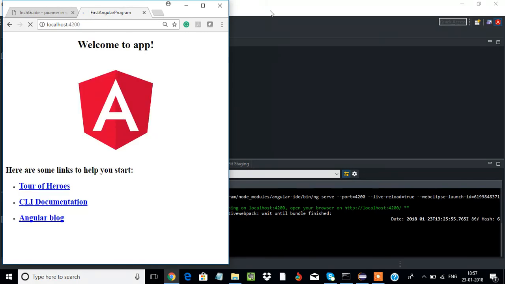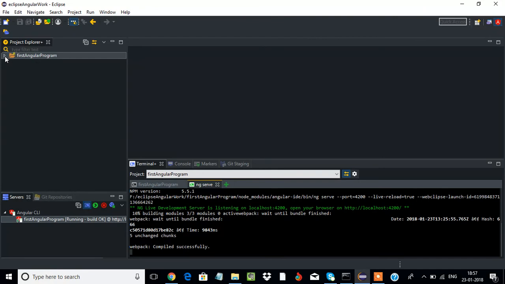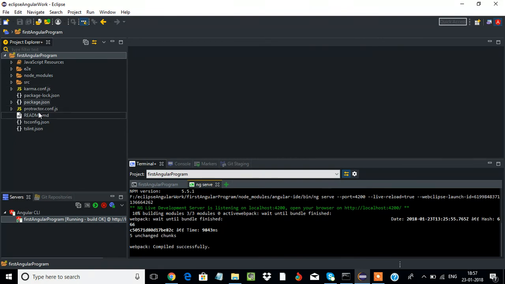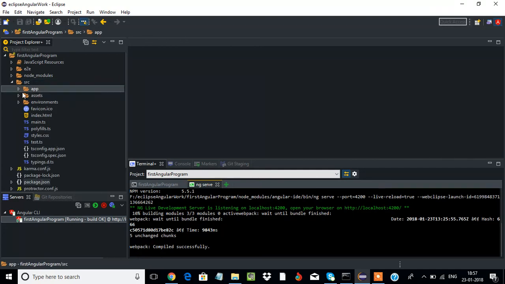So let's see the folder structure of our first Angular program. These are all the files that are required to run Angular. The main thing for our project is this source folder. Under source we have app, so we can ignore the other files here for now. In future sessions we will see what each file here will be useful for.